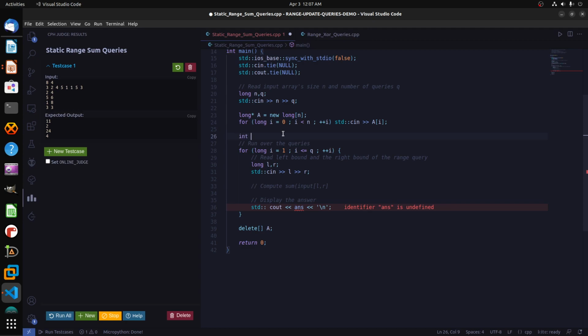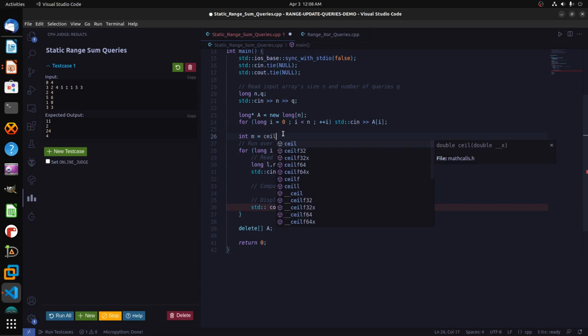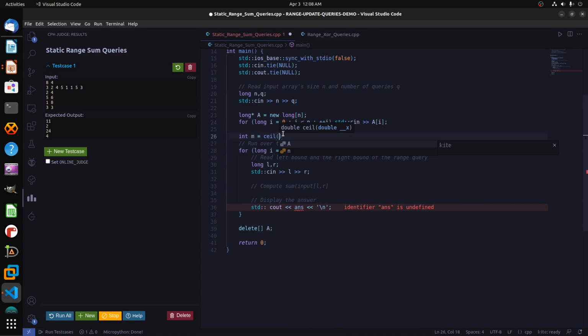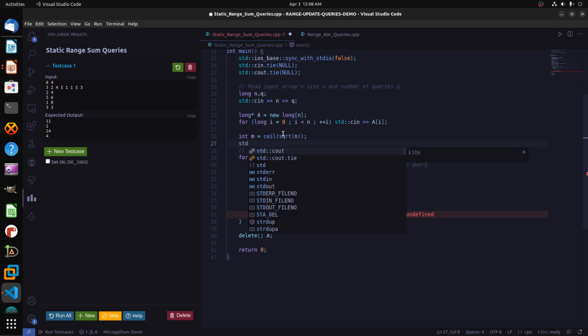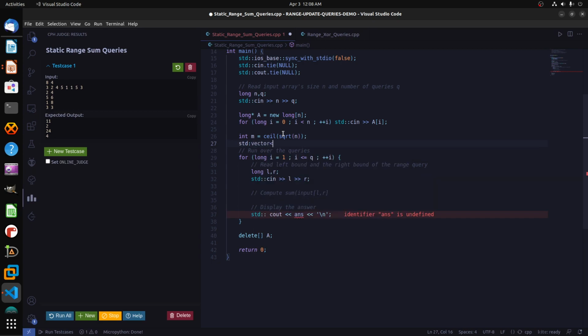Let's compute the size of the array of blocks first, which is, as we have seen, the ceiling of the square root of n, and let's build the array of the square root decomposition technique, which is integer or long.